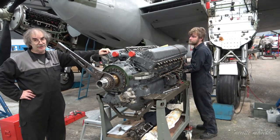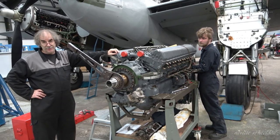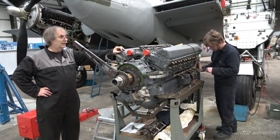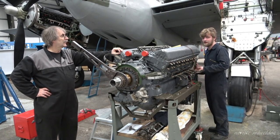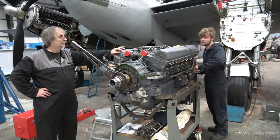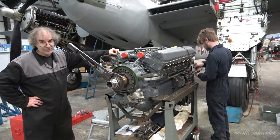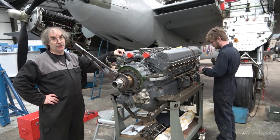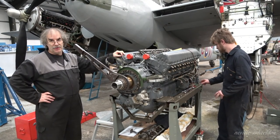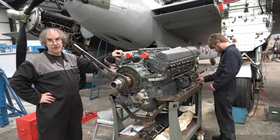They fit exactly the same way - the ignition harnesses fit exactly the same, so consequently they are interchangeable. The BTH mags are actually better mags than Rotax - they perform a lot better at lower RPM. They're alleged to give a stronger spark at lower speeds, but they don't make any difference to the aircraft's performance once you're in flight mode. There is a theory that they provide a stronger spark when turning the engine over, so they start and run slightly better at lower RPM.